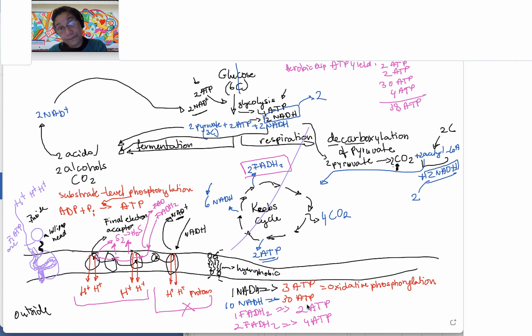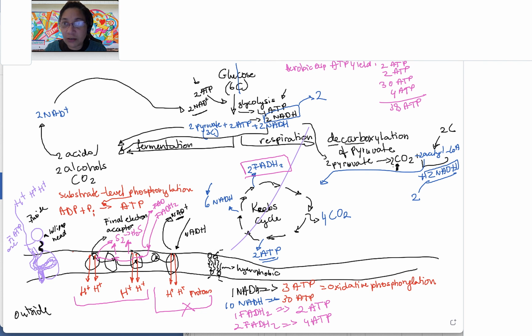Makes 30. One NADH results in the production of 3 ATP, one FADH2 in the production of 2 ATP under ideal circumstances, assuming that we're using oxygen as a final electron acceptor and we can use the entire electron transport chain. If we don't, it'll be less. And then it depends on which one we use.